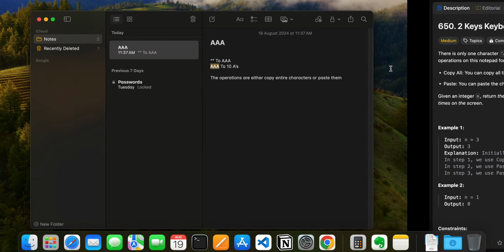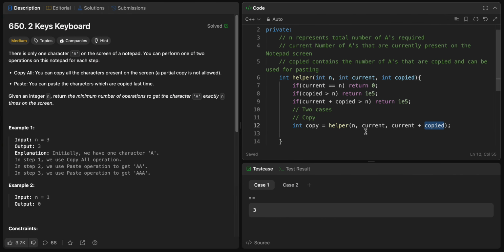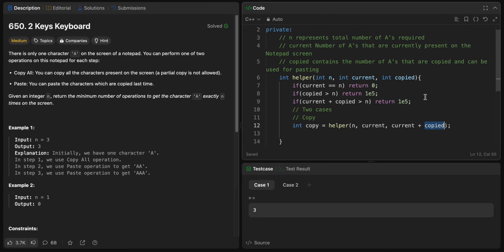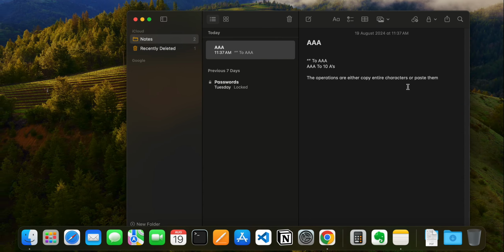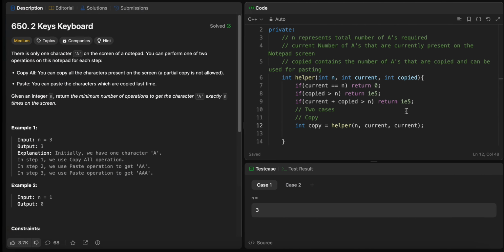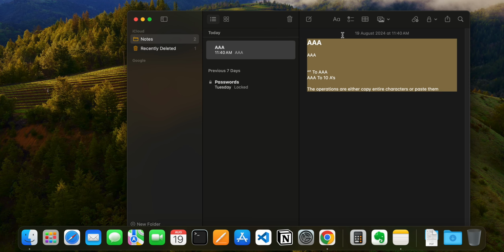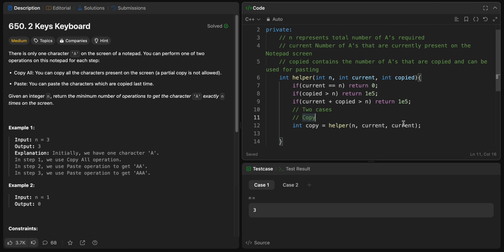Or it would become simply current, right? So I'm just saying that I'll copy the entire characters in that case. If I copied the entire number of characters, then in that operation, how many characters will be there in the copied? All the characters, and that's equal to current.